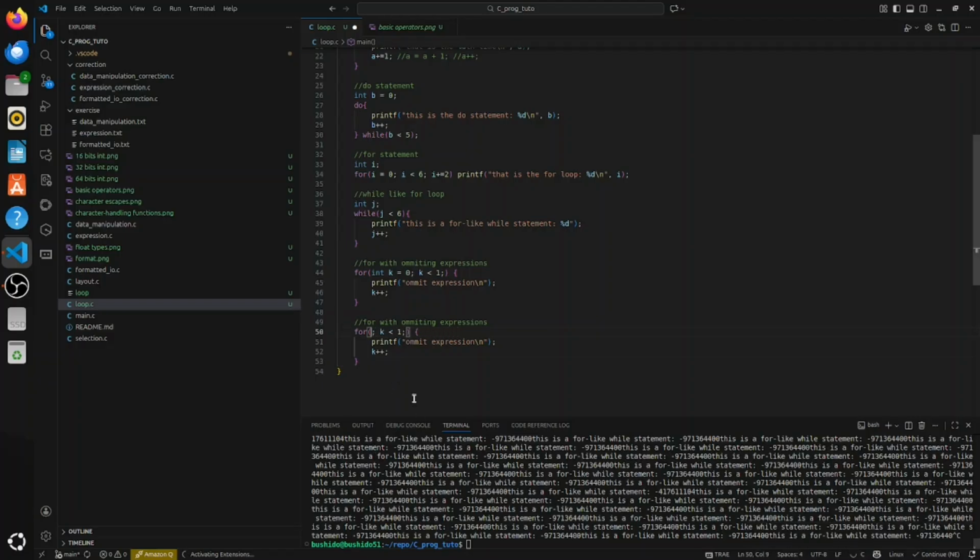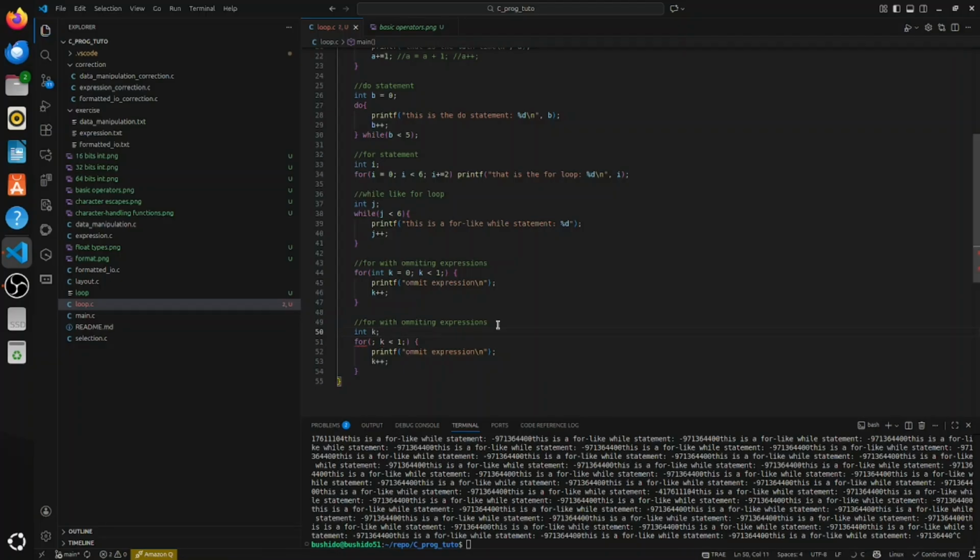Don't forget you always have to put a semicolon for the first and a semicolon for the last. Those two semicolons are important, but you can omit some expressions without problem. So I declare it outside.